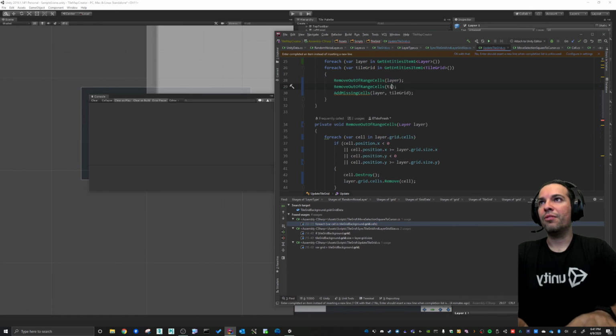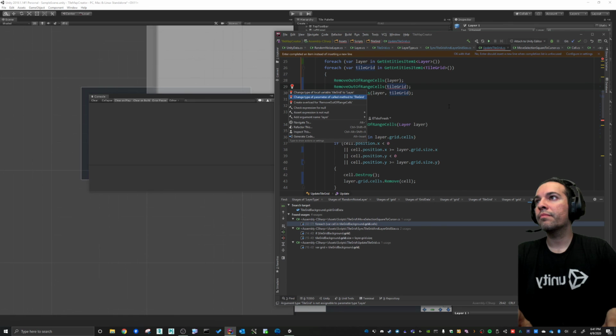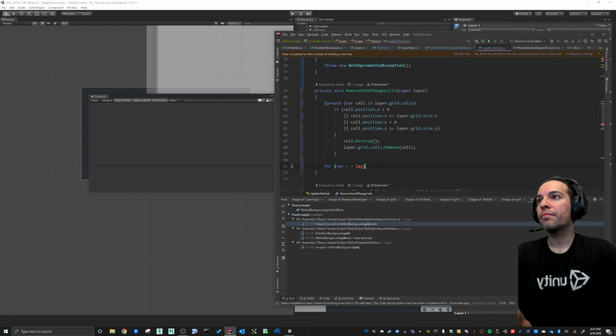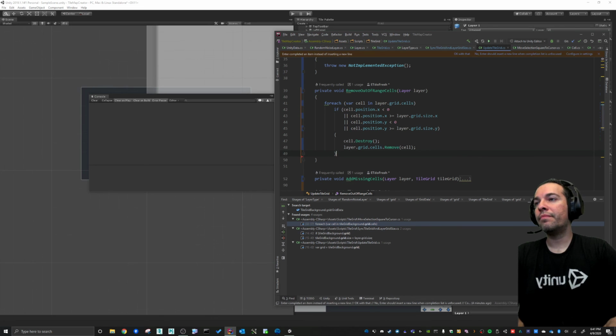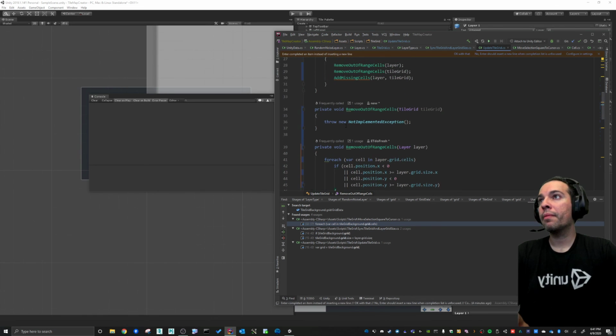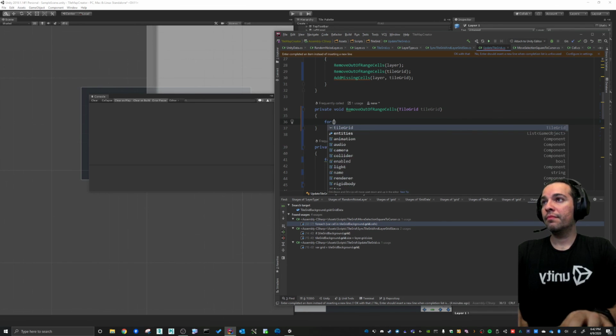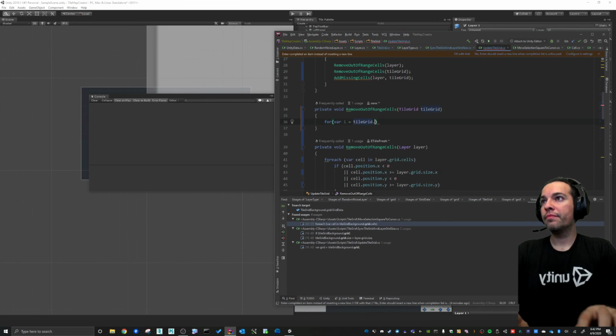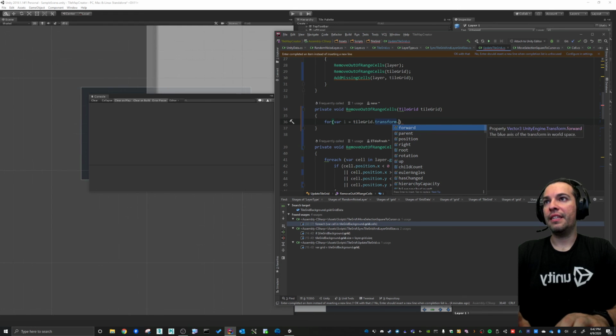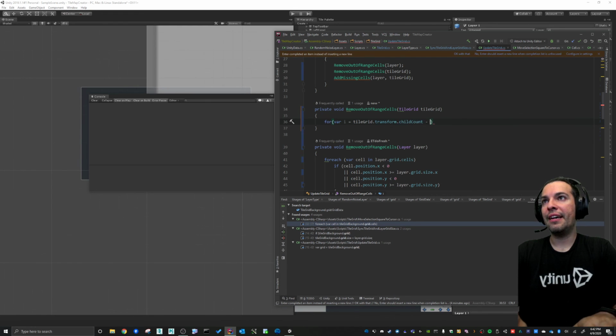Might just do this in a whole different function, maybe. Yeah, alright. So we're going to see the tile grid transform child count minus 1, i greater than or equal to 0, i minus minus.